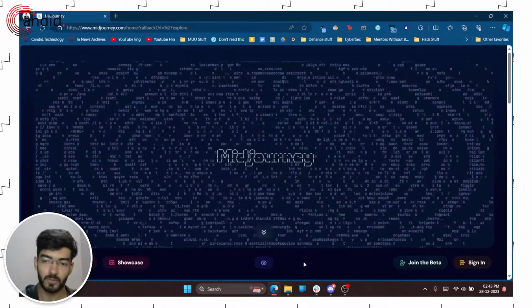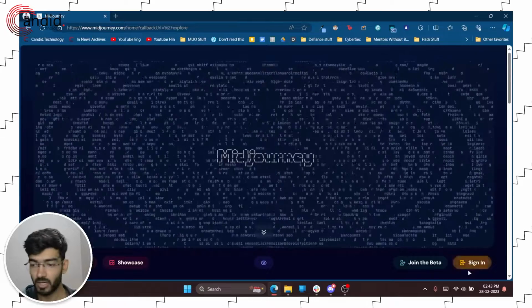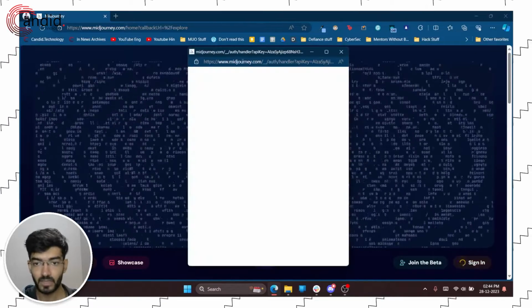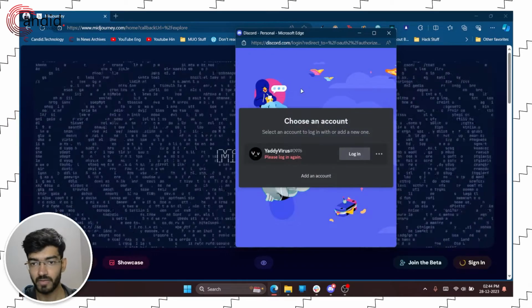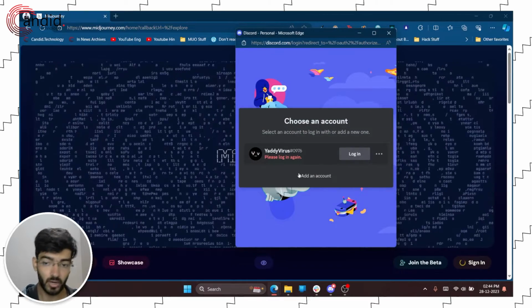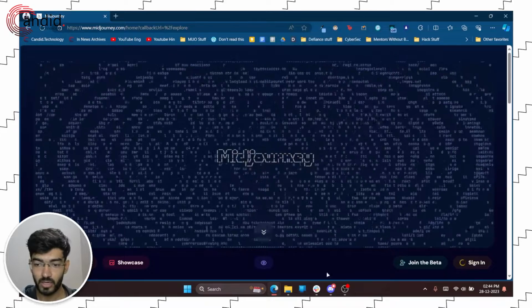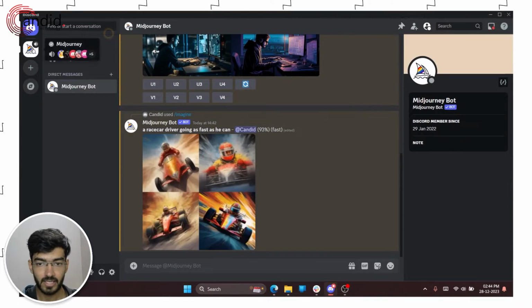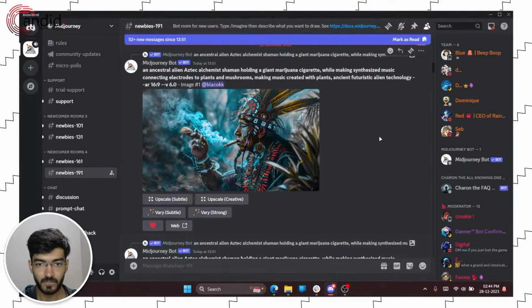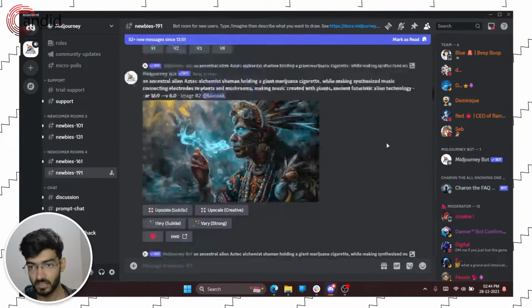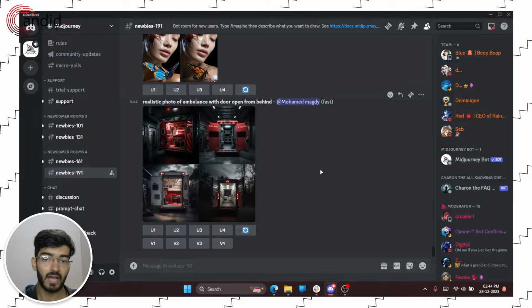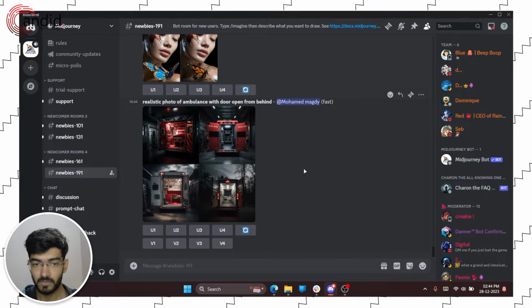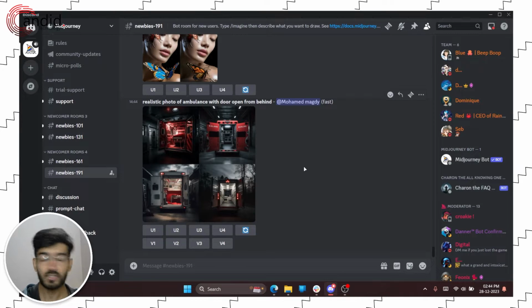So for this approach, since we want to connect Midjourney to our account, we're going to click the sign in button. Clicking the sign in button will open this window where Discord will ask you to choose an account to log in. And once you've logged in, you will get something like this. So this is the Midjourney server where you can see everything, what's going on, and well, you'll have access to all of Midjourney's tools. Now, in order to join Midjourney, you'll have to get a subscription.